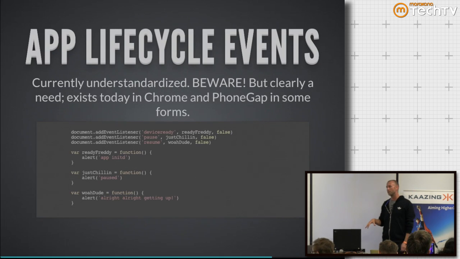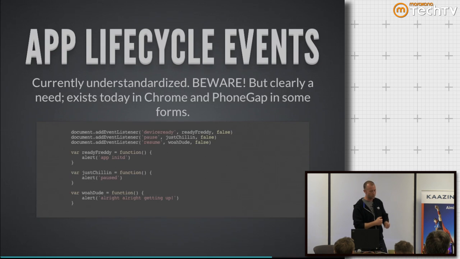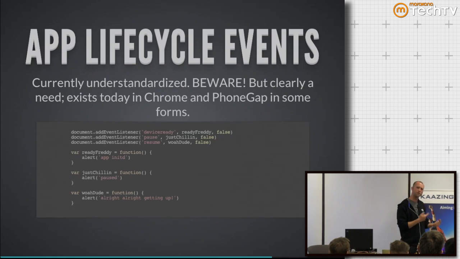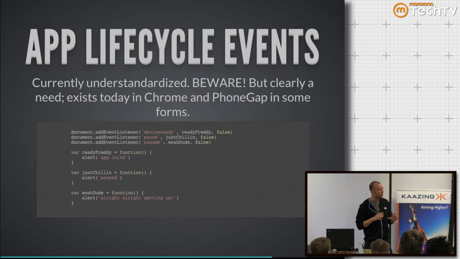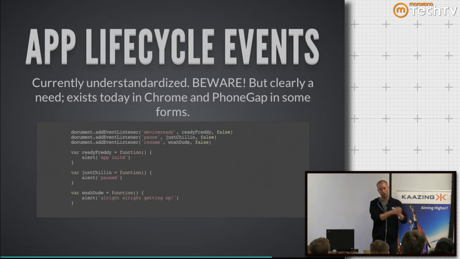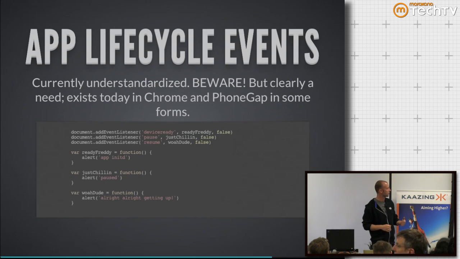This is something that's only in PhoneGap and is just landing in Chrome. I can't remember what Chrome has, but there's like a tab active, something like that, if a tab is active or not. This is fairly new thinking, but imagine, in PhoneGap we've got something called device ready. That's when our bridge is available, or the foreign function interface between the code that's native and the code that's not. Once a device is ready, you can think of it as firing just after DOM content loaded or DOM ready.